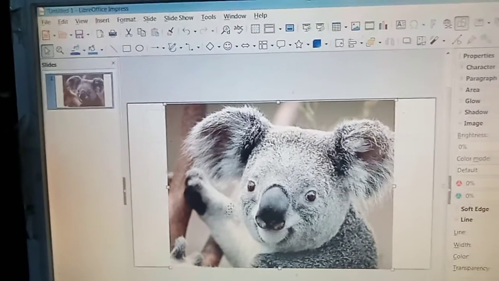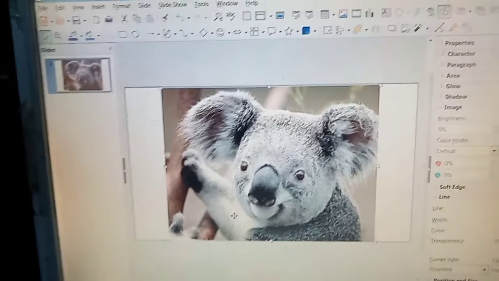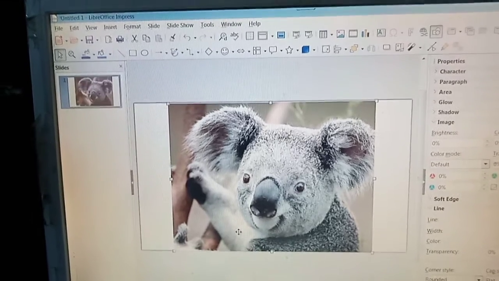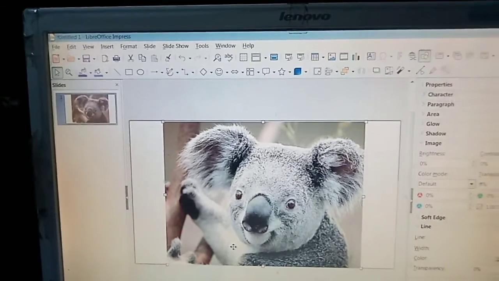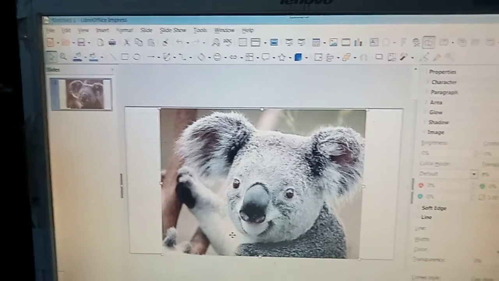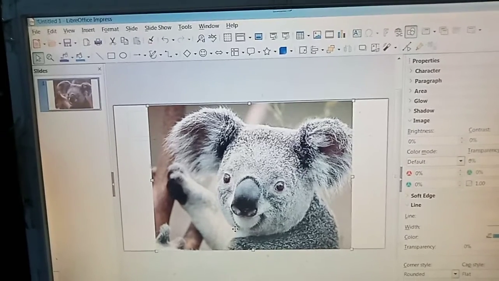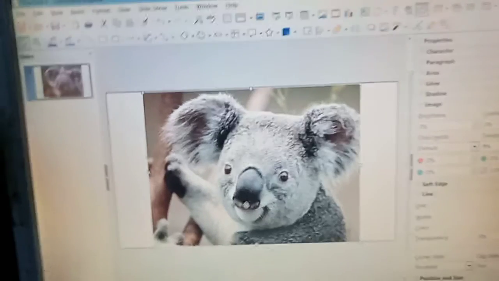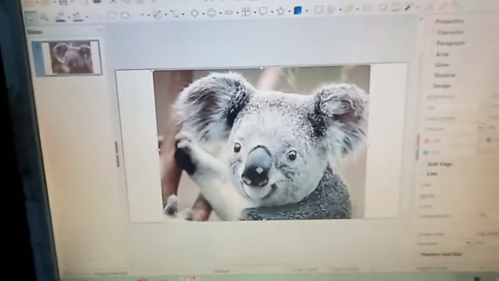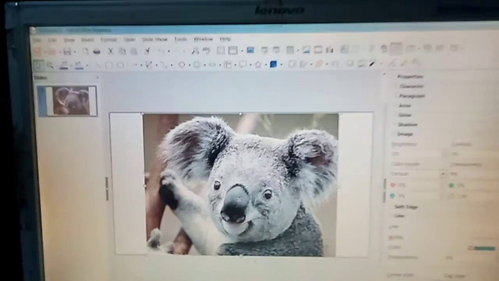You can see this image has been opened in the LibreOffice Impress window. Or you can insert an image from the gallery also, like you have done in Microsoft PowerPoint, so that also you can do.